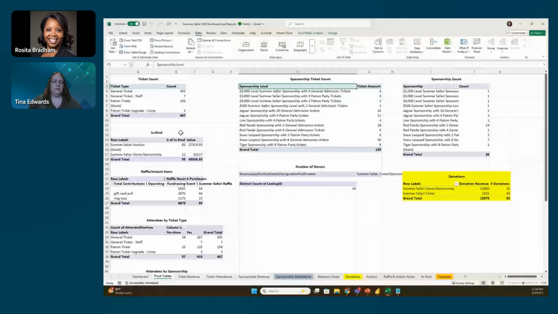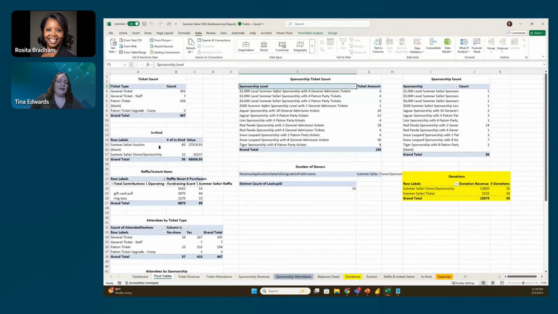Okay. Oh, that's really cool. Yeah, for us, the two different levels, the patron, they can come early and there's some extra benefits. So we like to keep an eye on it to make sure we're prepared for the amount of folks that will be coming to the earlier entry.